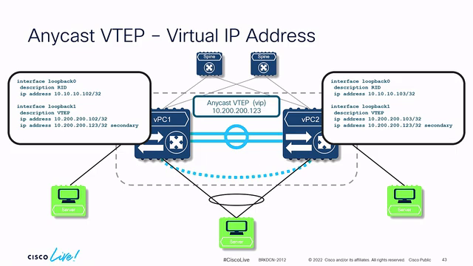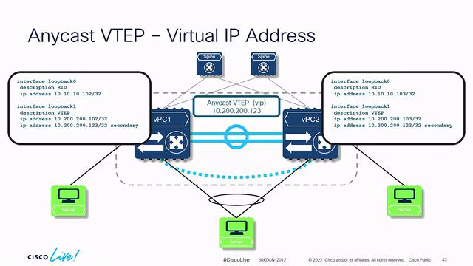One loopback is your router ID, used by the routing protocol, OSPF for example, to advertise itself. But you also configure another loopback, loopback 1, which will be your source address for your NVE interface. In this interface, you configure a primary IP address, which is the unique identity of each switch in the fabric. And for the VPC domain, you configure the secondary IP address, which is the VIP address of the VPC domain itself.